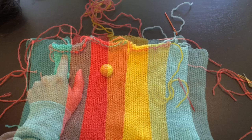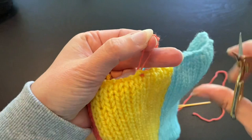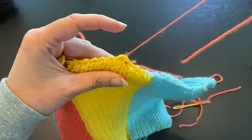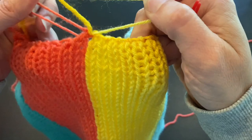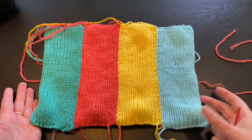Now we have all those ends and scrap yarn — you may notice it split. When you try to pull it out it will make a mess, so just cut it and the problem is solved. Now connect the ends neatly by making firm knots and sticking the ends between both layers.